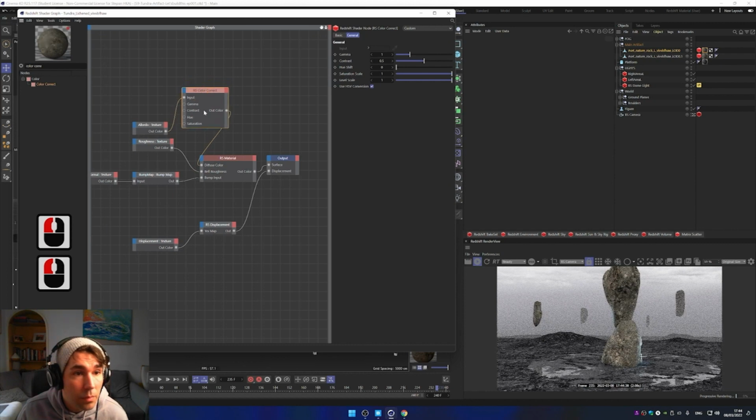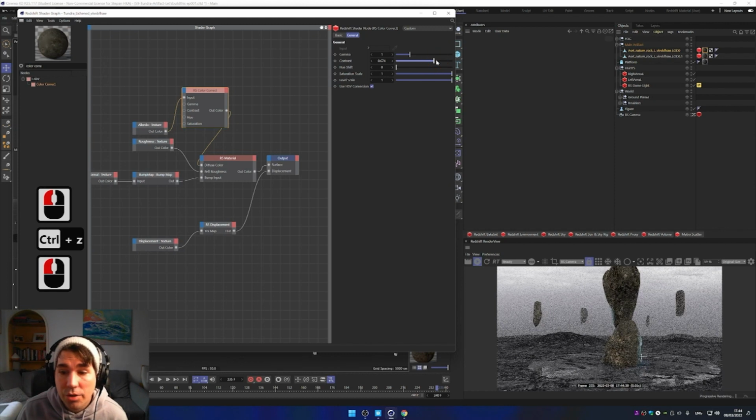So we're just gonna plug it in between and click on the color correct. Increase the... oh no, it's purple, not bad. Contrast and saturation scale. Yeah, we don't have to do it all the way. I think that's pretty good.